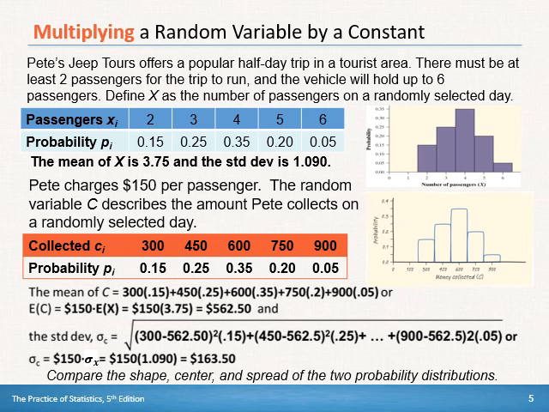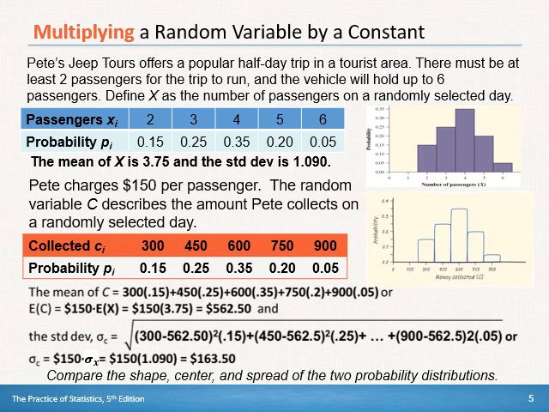All right, so now let's look at the mean. So how can we calculate the mean for this new random variable c? Well, we can always just take each value of c and multiply it by its probability, and that's what I'm doing here. If you went through all that trouble, you would get this same value, 562.5, which is really the same as taking the mean, 3.75, and multiplying it by 150. So we can simply take the mean of the random variable x and multiply it by our transformed value of $150 per person.